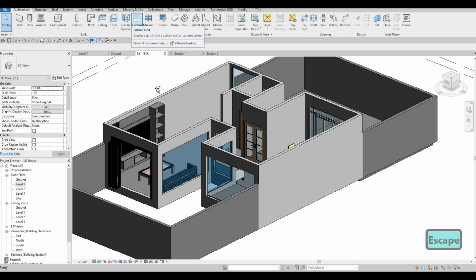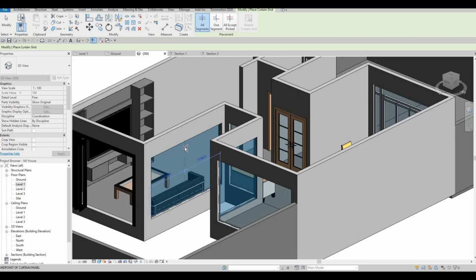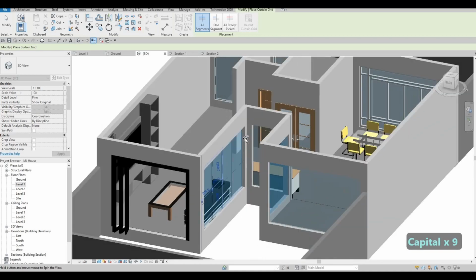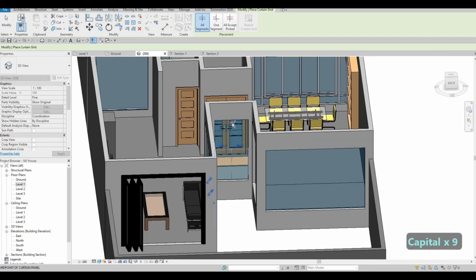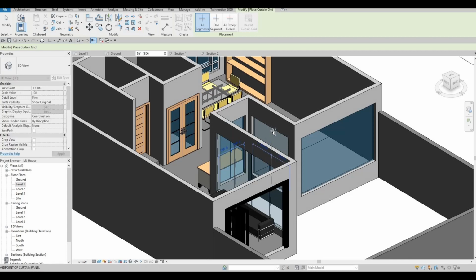So I press escape, curtain grid, and then here we're going to get the midpoint right here. Rotate, and then midpoint again, and then here you want to go midpoint, or here we could do third.